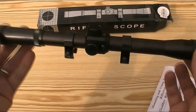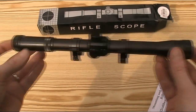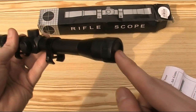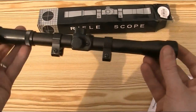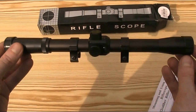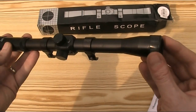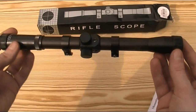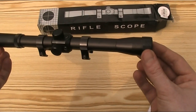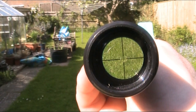So what does that 4x20 mean? So this scope has a 4 power magnification and it has a 20mm or 2cm objective lens, which is this lens at the front, and the larger the objective lens, the more light that's let in, but also the bigger and heavier it is. So 20mm is about as small as you're generally going to find on a scope these days. In terms of reticle, it has duplex crosshairs, which you can see here.